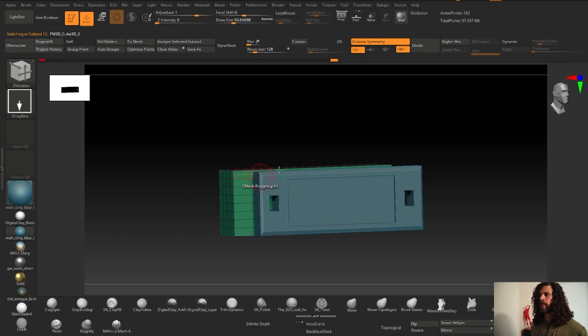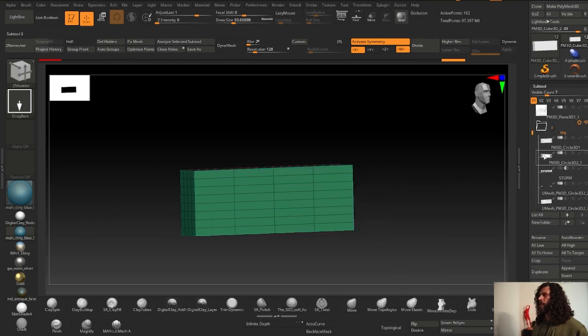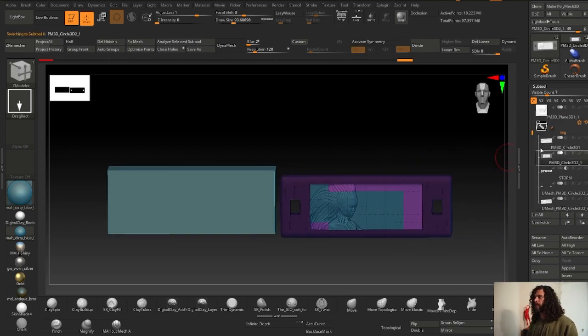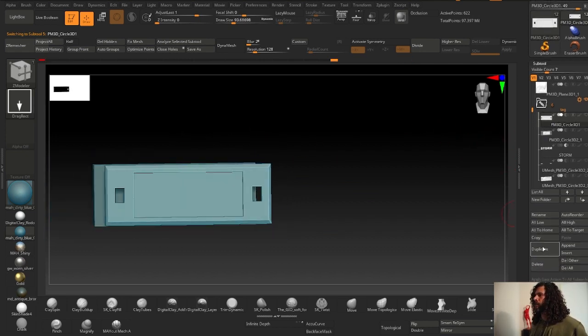Now that I have this piece completed, I'm gonna duplicate it.